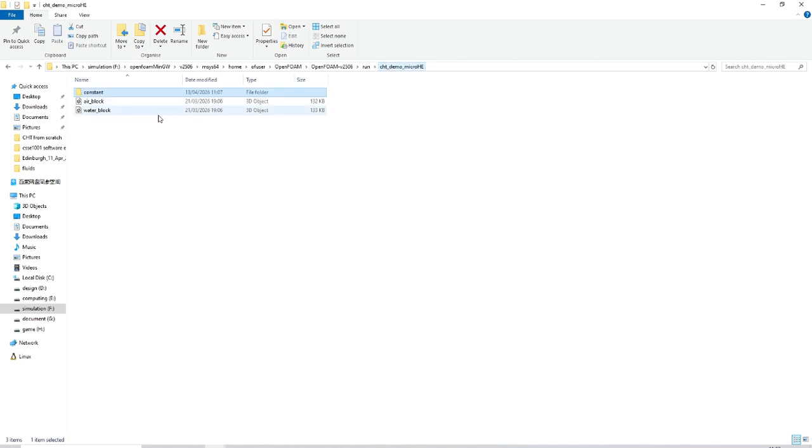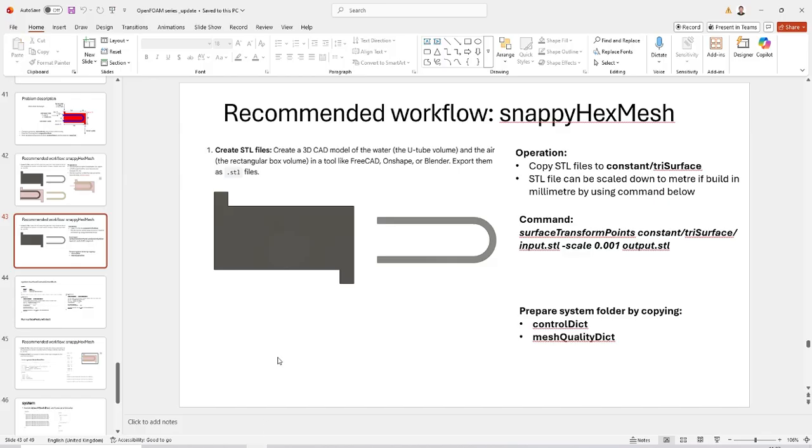And what I need to do is copy. Remember, these files are exported from your CAD software, and I can copy them in here. So that is the preparation of the CAD files for your operation.